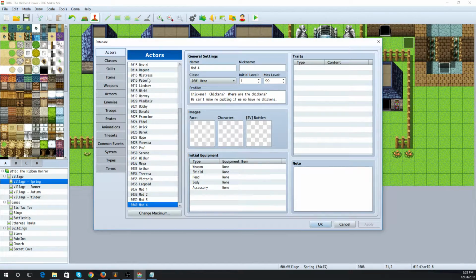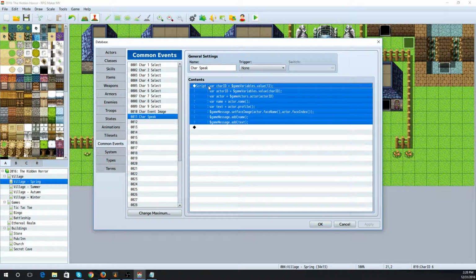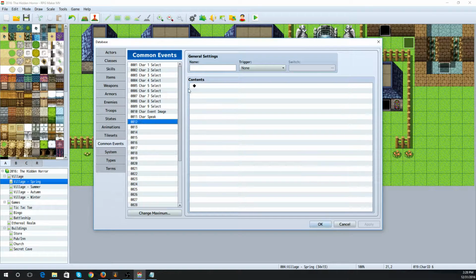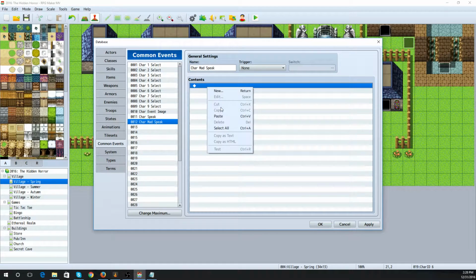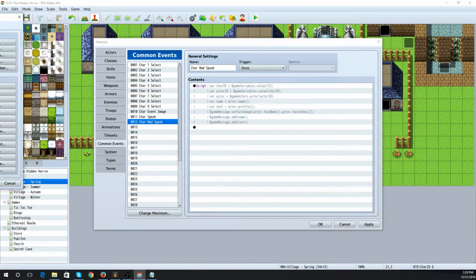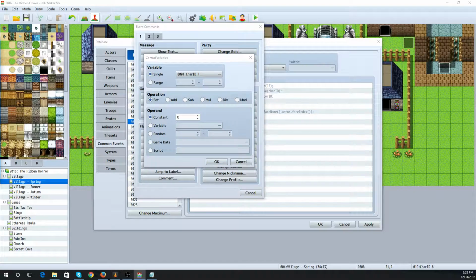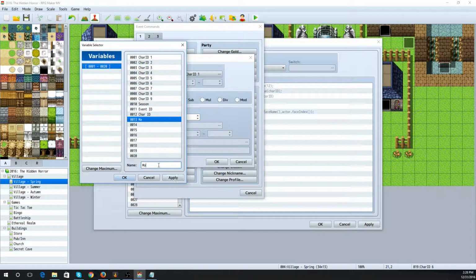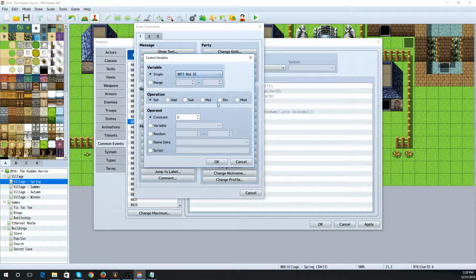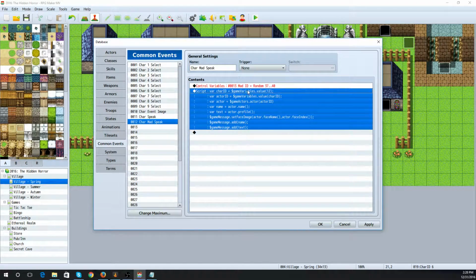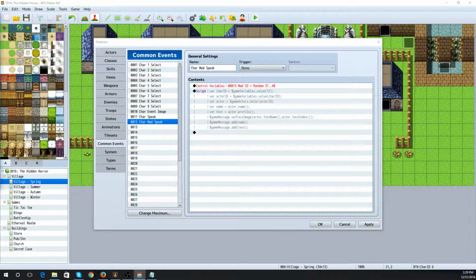And let's go ahead and create that event. So it's going to be very similar to what we have here, which is why I'm just going to copy this real quick. And we're going to create a new mad ID here, which is going to be set to a range between 37 and 40, because these are the IDs for the actors in the next section. And we're going to update this. Give me a second, let me bring up the right interface. Here we go.